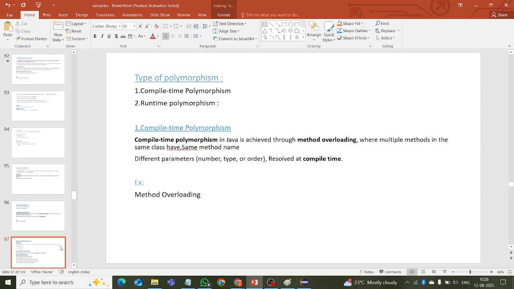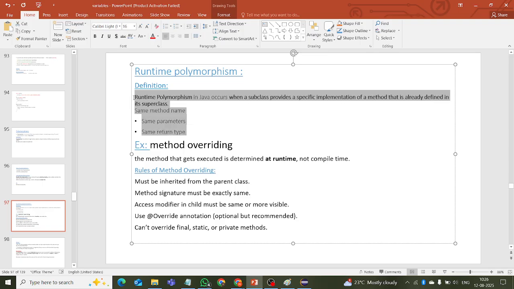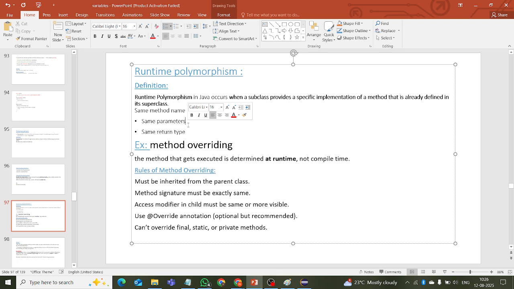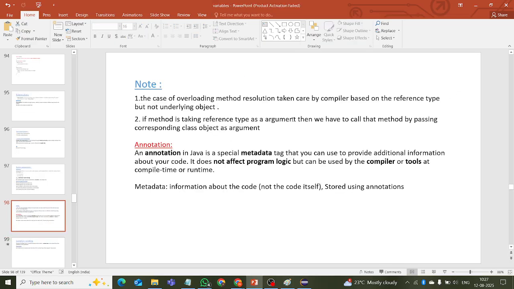Method overriding we already know. Whenever method overriding comes into the picture, it is from a superclass and its child class. In the superclass one method is already available, with the same method name, same parameters, same return type. We are implementing, otherwise overriding, that one in the subclass, and we are providing the implementation. We can achieve this override in the inheritance concept as well as the interface concept.